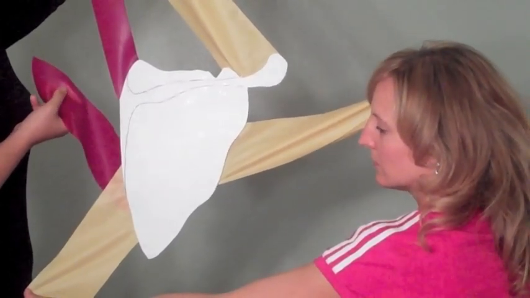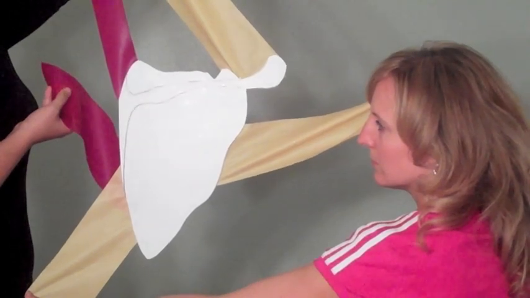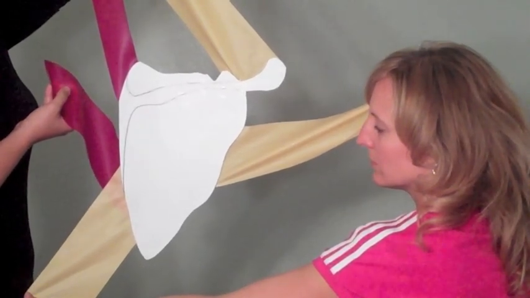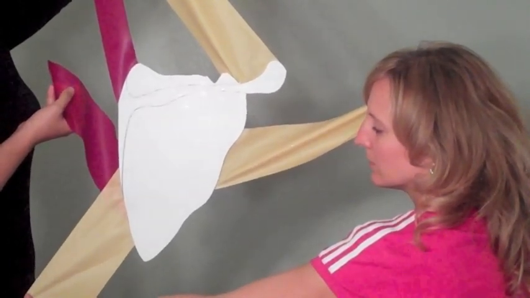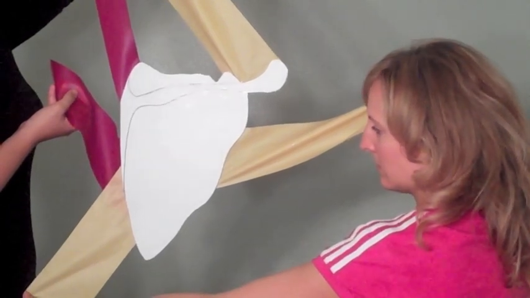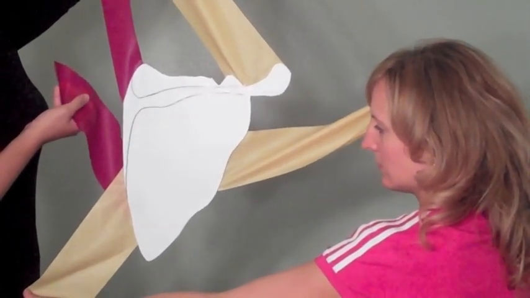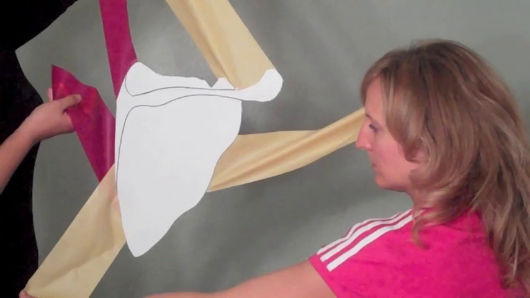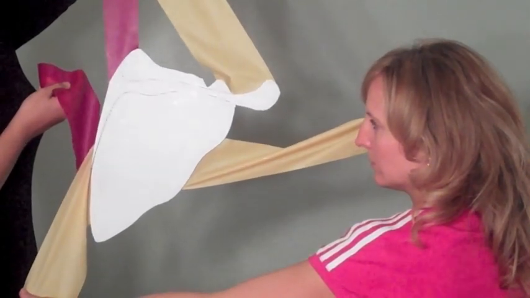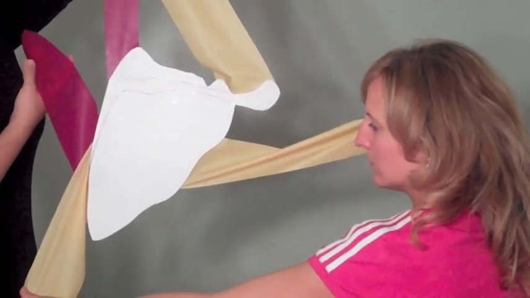So what we see happening either in a resting position or sometimes when people are trying to get their arms up overhead is that the downward rotators are pulling relatively harder than the upward rotators, which again produces a net downward rotation of the scapula.